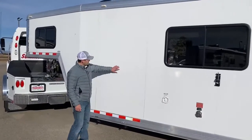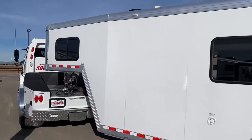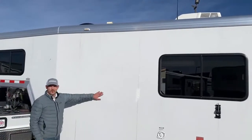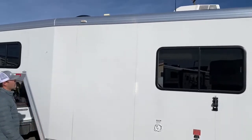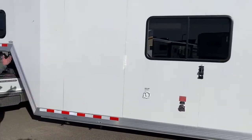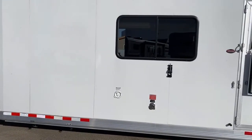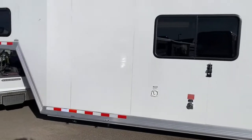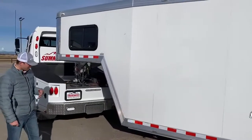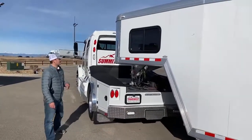You'll notice, like I said earlier, there are some decals that got peeled off. I mean, it's priced accordingly. We know that a lot of people aren't gonna wanna see someone's old decals on here, so we took that into account and priced this trailer. Going around it, we've pointed out some stuff. There's really nothing majorly wrong with this trailer. Some scratches, some dings, some decals. But other than that, you're getting a top of the line Cimarron Outlaw conversion trailer. That's 2015. I mean, it's a great little trailer.